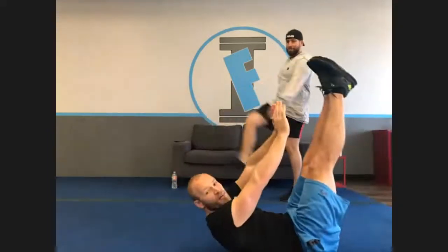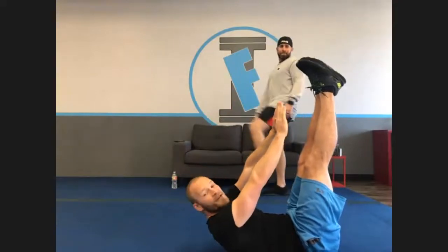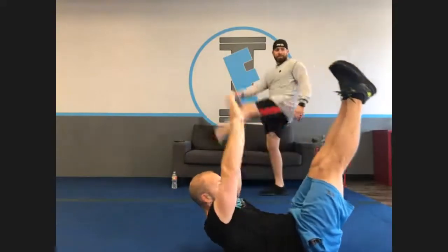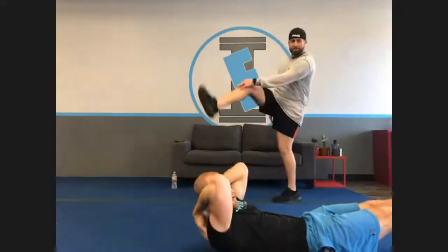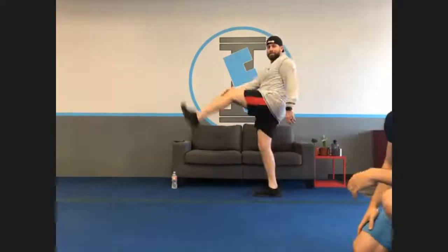If you struggle with that one or if it hurts your back, then I suggest taking your hands and feet closer to the ceiling. Otherwise, if you're ready for more challenge, bring them down lower and lower and lower while keeping those shoulders up. Those are your 2 exercises on station number 1. That's where we'll start today.